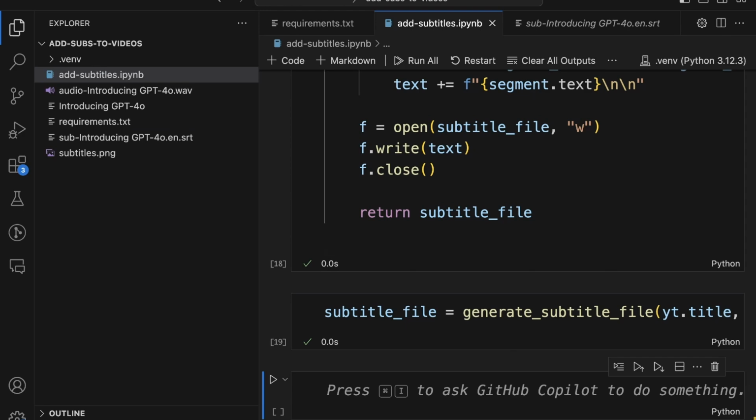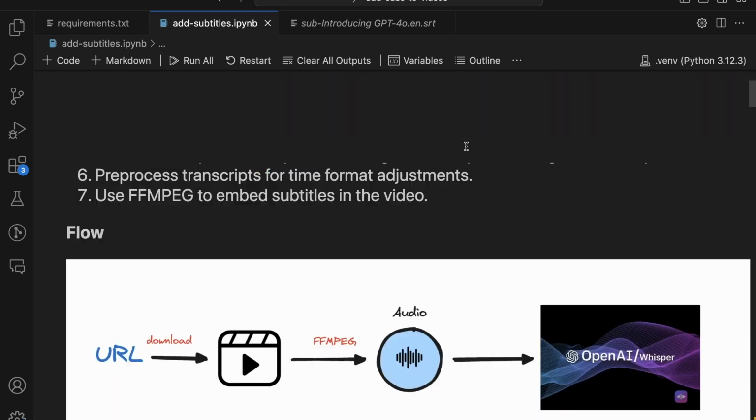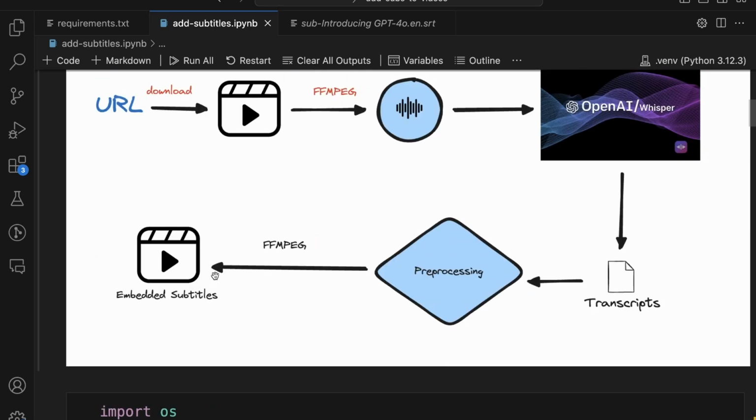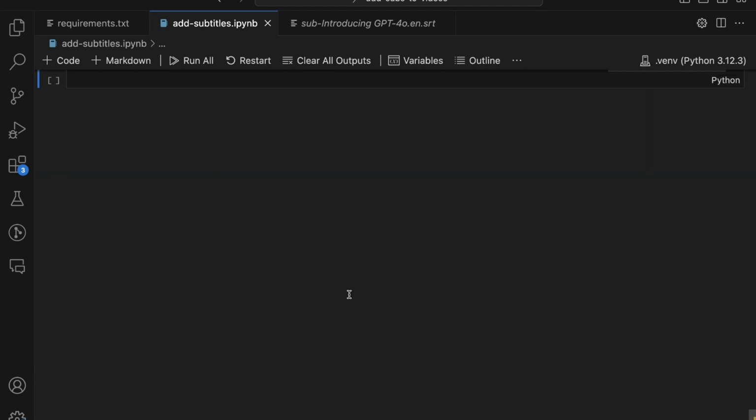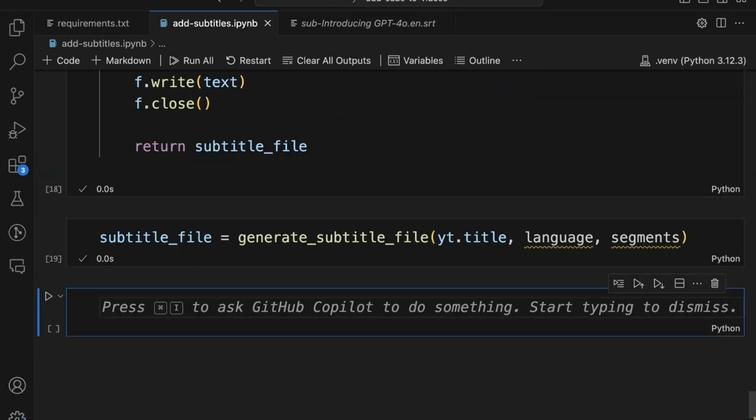So the next step is where we'll basically take this SRT file and we'll burn this SRT file using FFmpeg onto the video itself, right? So that's the last step. There's one step missing in this visual, which is post the pre-processing we generate the SRT file and then we get to the FFmpeg, right? So we are at that point where our SRT is now ready. We'll now write one more method and we'll be done.